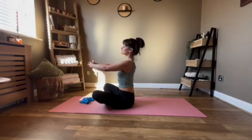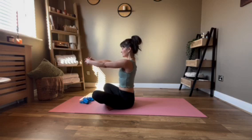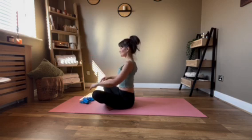So arms out in front. Widen out the shoulder blades. Gently reach the hands forward. Stretch out the mid to upper back. Sit tall there as well.